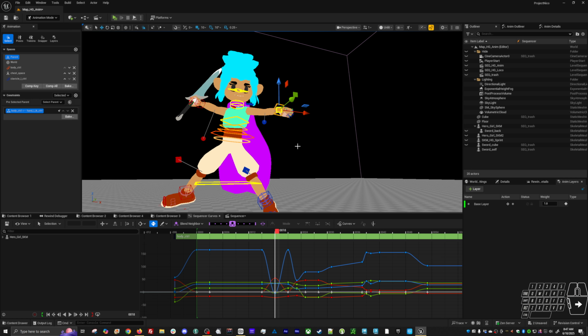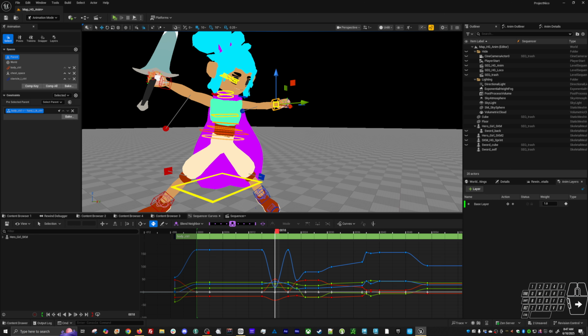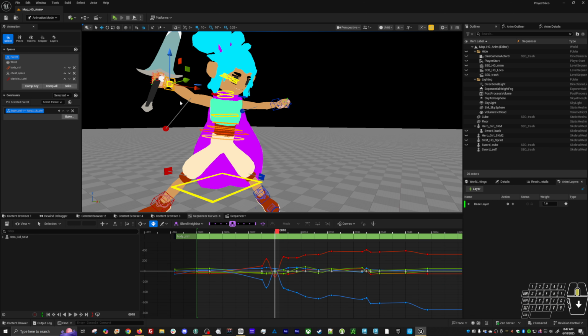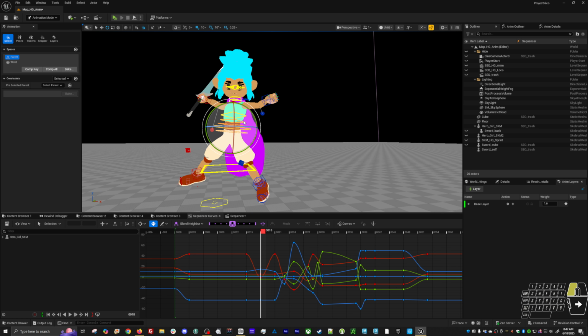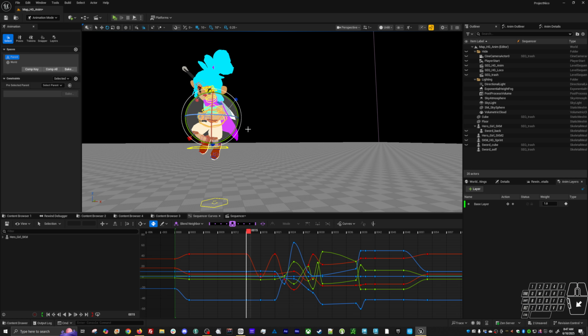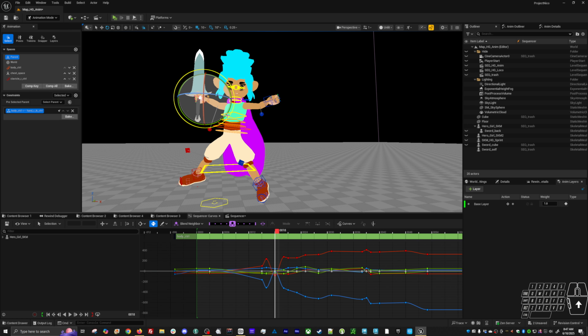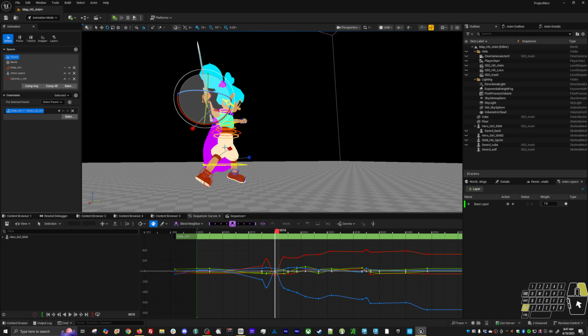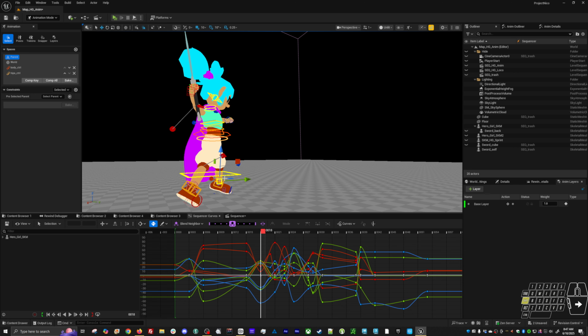One of the things I do too is I'll probably key whatever pose I want the fingers mostly in on frame 0 or frame 1, such as at the start of your animation, and then I probably won't touch it again until a cleanup pass, unless those poses are really important. So let's get these legs back.